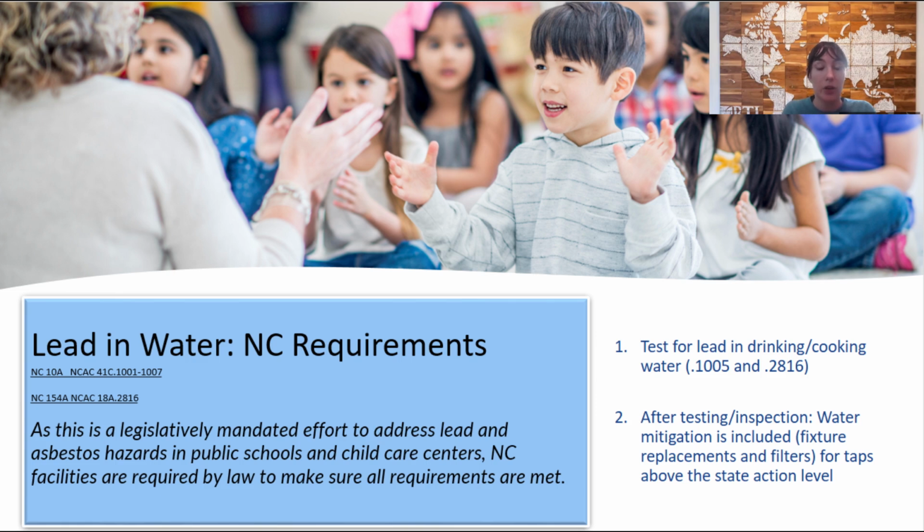In North Carolina, there are also state-level requirements to address lead at the tap for childcare centers and public schools. The rules require facilities to: 1. Test for lead in drinking water, and 2. Mitigate taps with lead at or above the state action level. Water mitigation is included in the program for fixture replacement and filter installation. As this is a legislatively mandated effort to address lead hazards in drinking and cooking water at public schools and childcare centers, North Carolina facilities are required by law to make sure all requirements are met.